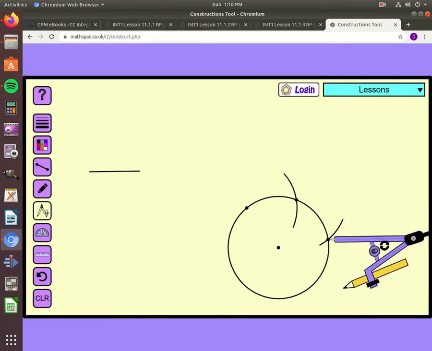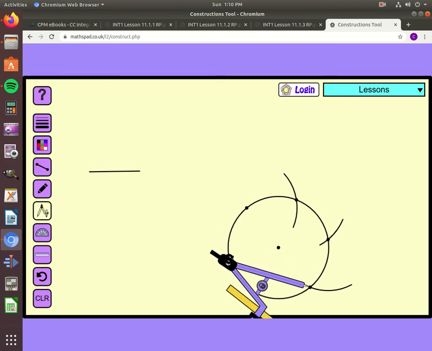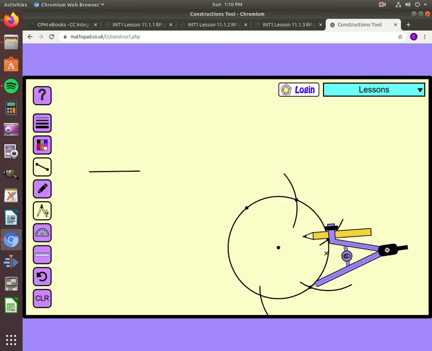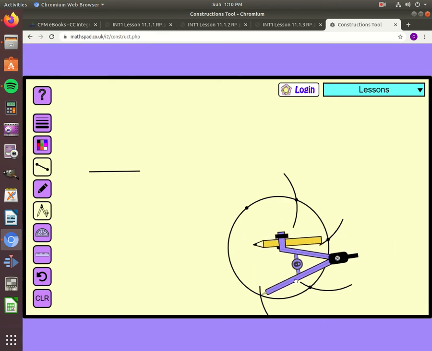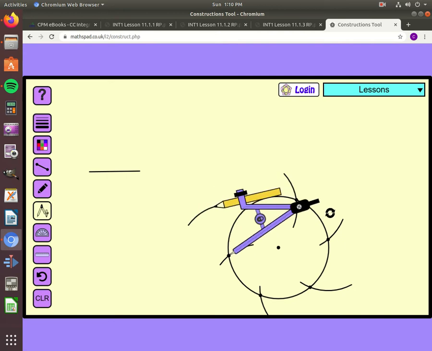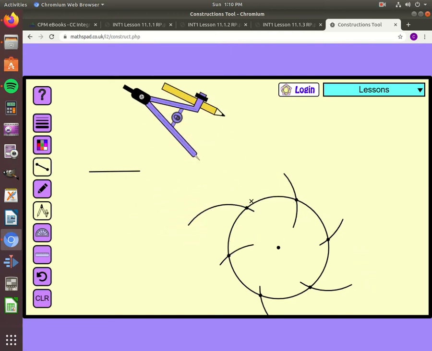And again, these lengths are all the same as the radius, which is important because I never moved this compass. I always left the same length there. So as I begin to move this thing along, I'm getting all these points. And that's important because the last point should match up with that first point. And you can see that it does. So there we go. Now if I connect all these points, I get the exact same length. And it's going to end up being a hexagon.